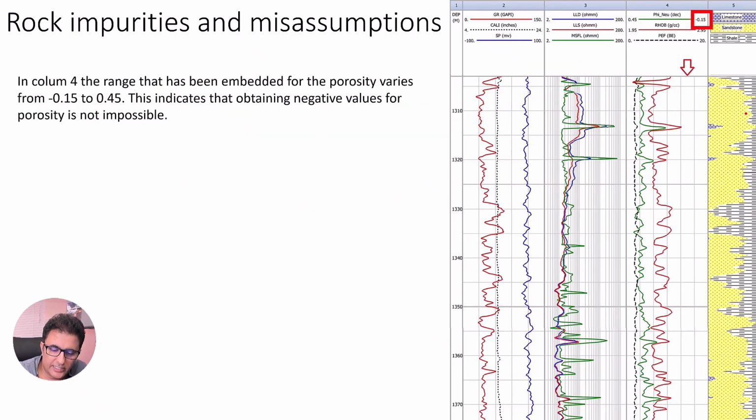Something that is interesting here, if you look at it, is the range of the porosities. It shows that the porosity varies from -0.15 to about 0.45. And you may ask me a question: what is the meaning of the negative porosity? Why do we have negative porosity here? We know that the porosity has a range from 0 to 1. In other words, in nature, we never can find a formation with negative porosity. So what is the reason that a negative value for porosity is indeed predicted?